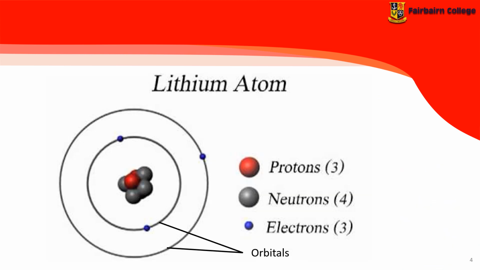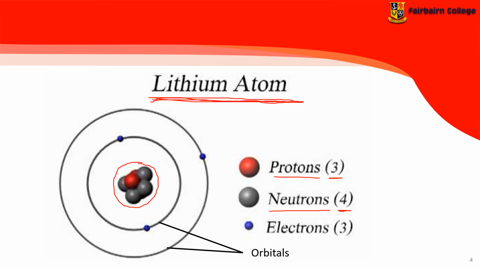Over here we see a diagram of a lithium atom. Now you should be quite familiar with the structure of an atom by now, but things actually look a bit different in grade 9 than it did in grade 8, so we're quickly going to go through it again. So you start off by writing the heading as with any other diagram, and then you draw the particles inside of the nucleus. And that would be the protons and the neutrons. Now in this case over here the picture is in 3D, so you can't see all of the particles, but you should draw it in 2D so that you can see all of the protons and neutrons separately. Okay, and you should draw 3 protons and 4 neutrons.